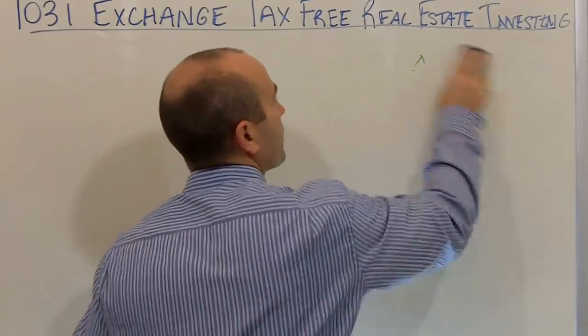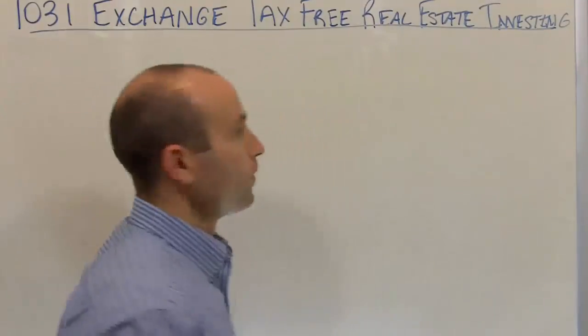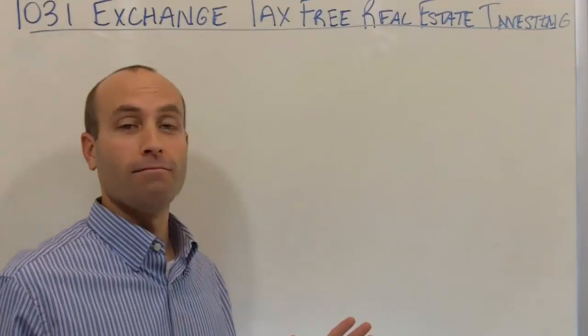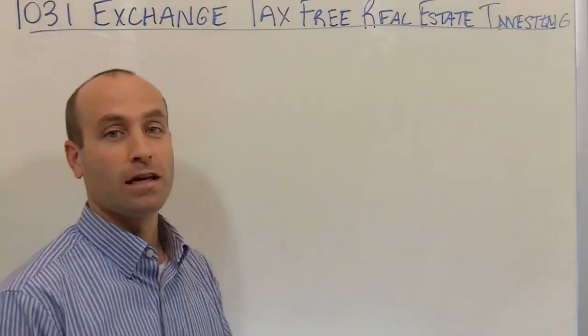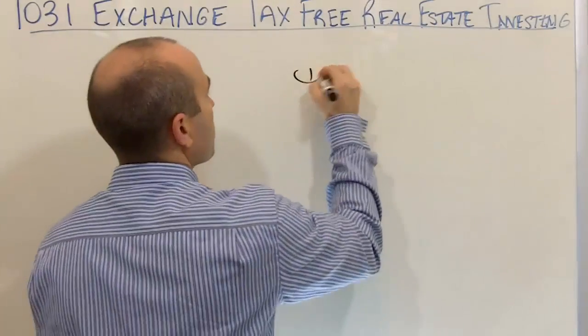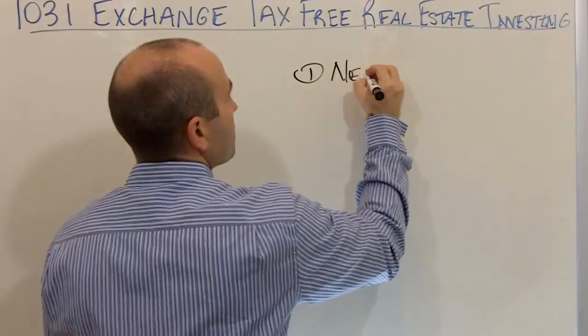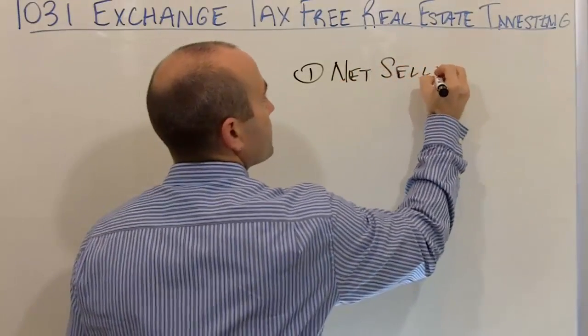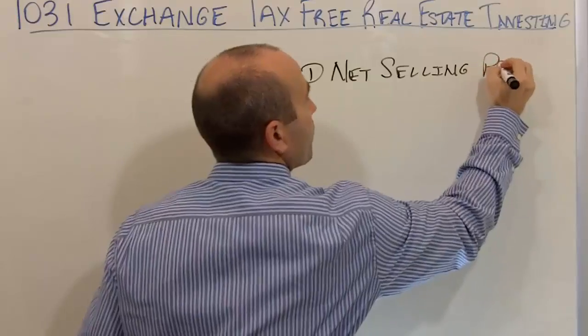All right, here's the first thing, because you're probably thinking, this is almost too good to be true, right? Well, there are a couple of things that you've got to keep in mind. The first thing is going to be what's called the net selling price. Net selling price. This is a big one.